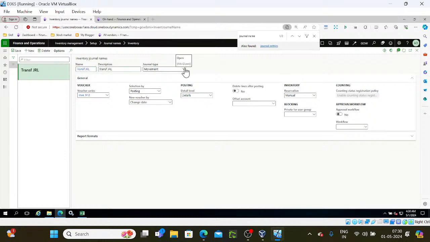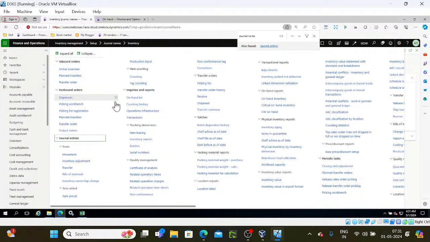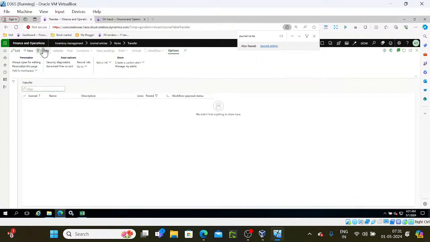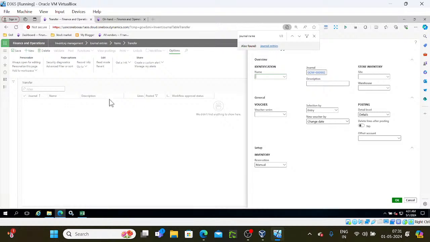Here we need to take the exact type that you are looking for, and I'm just saving it. I'm not restricted to any particular group. Let's go to the transfer journal now. So selected.